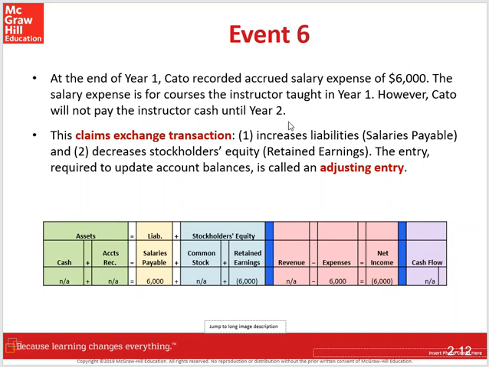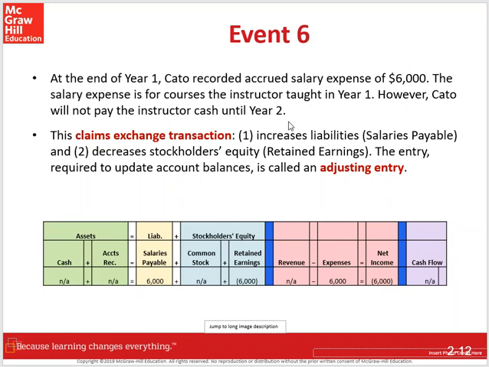So listen, this is a super common accrual that we deal with in accounting. Workers do their work, but it's the end of the year or the end of the accounting period, and it's not payday. This happens all the time and is one of the most common accruals that you will see. So workers have done their work, but they don't get paid instantly for the work. They have to wait until their next payday. So let's say that you've been working the last half of December all the way up to the end of the month, but it's not payday until the following Friday, which is in January of the next year.